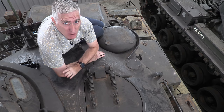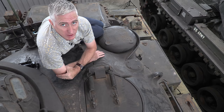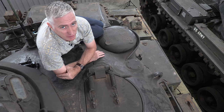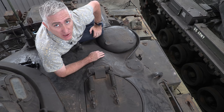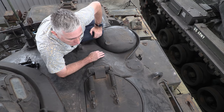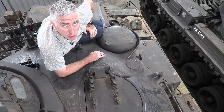Welcome back to Fort Benning and the Army's Armor and Cavalry Collection. You find me lying uncomfortably just to fit into the shot of the loader side of the M67A1. This is part two — if you missed it, go back to part one and catch up. Suffice to say, under here is not a loader's position — it is the main fuel tank — and so I shall now open it up. It is spring-loaded, however it is also extremely old and not maintained, so it's kind of stiff.